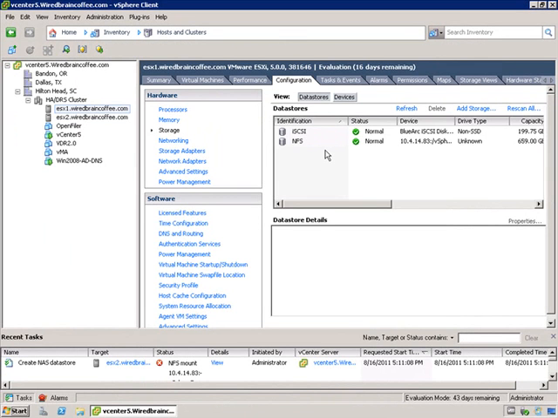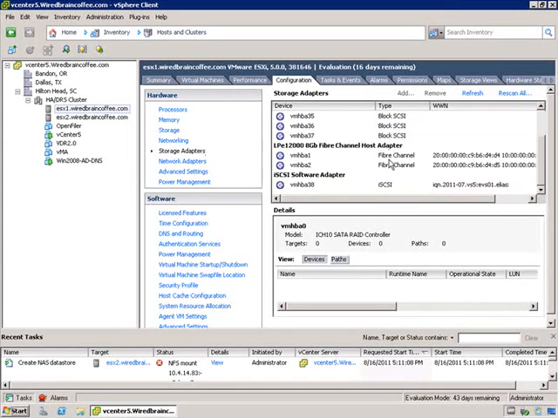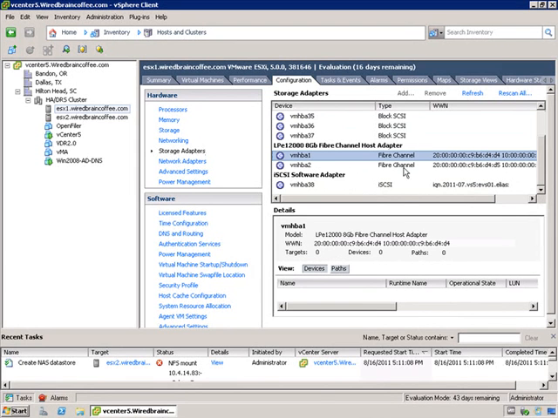All right, so what I want to do now is show you the properties of a Fibre Channel data store. Now, adding a Fibre Channel data store is very easy. It's the same process as iSCSI. There's no point in doing it again. In order to do that, I have to log on to an actual production environment so that I can show you the different properties and the multipathing that you have in Fibre Channel. But we're going to skip all the addition of the data stores, and jump directly into the storage adapters. As you can see here, in this particular server, I have 2 Fibre Channel adapters, but I don't have any Fibre Channel LUNs attached to it.